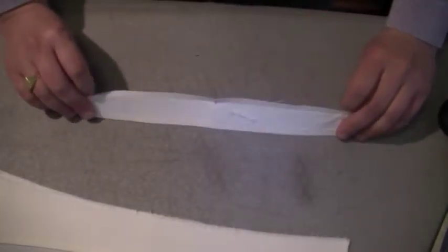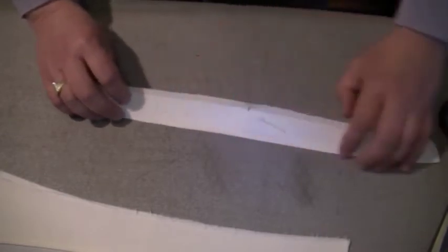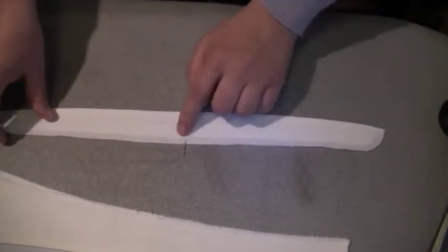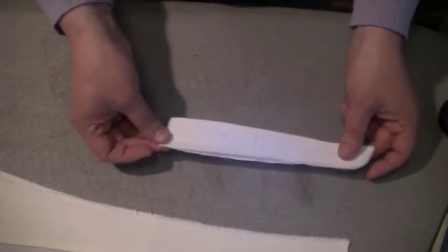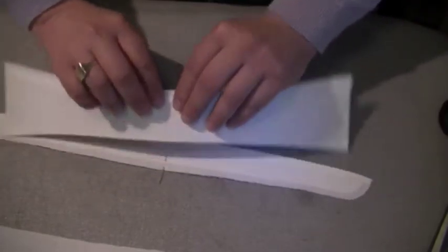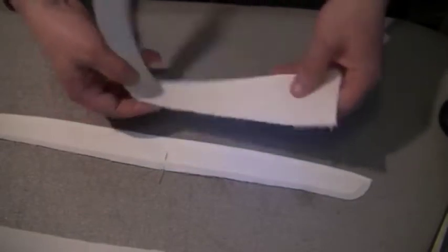Right, so when you've done that and you've secured along the bottom of the collar, the next bit is get your stand with the fusing in, and you need to find the middle of this stand. Just fold this over and you'll find the middle, like so. And you also need to have the middle marked on your collar, so fold it over and get your middle, like so.